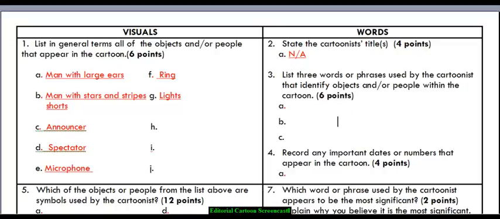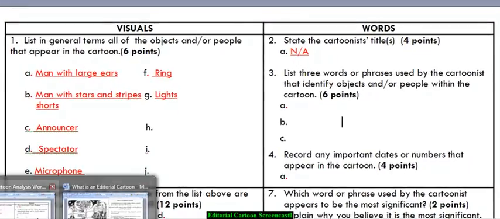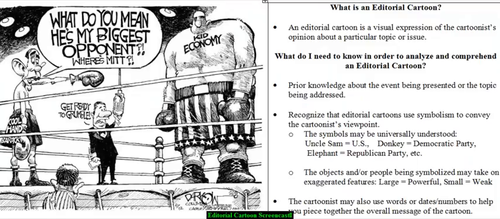So go ahead and take a look at our cartoon. And you should be able to notice there's quite a few words that are used by the cartoonist, either written on objects or being spoken by people in the cartoon. And we'll start down here with the name of the cartoonist as well as where this person works at, and that doesn't identify any specific object or person in the cartoon, so that's not going to be one of our options that we're going to be able to choose from.